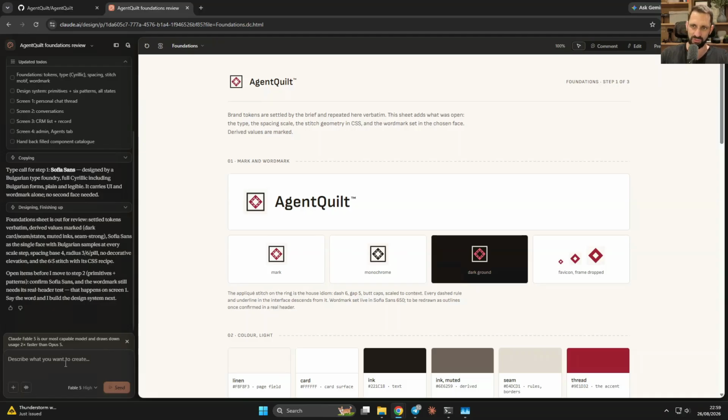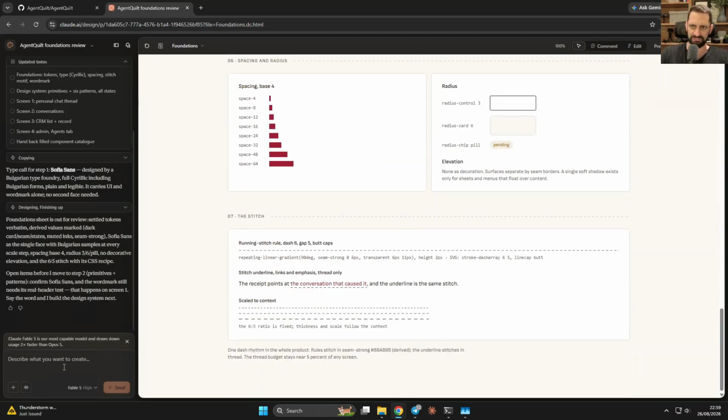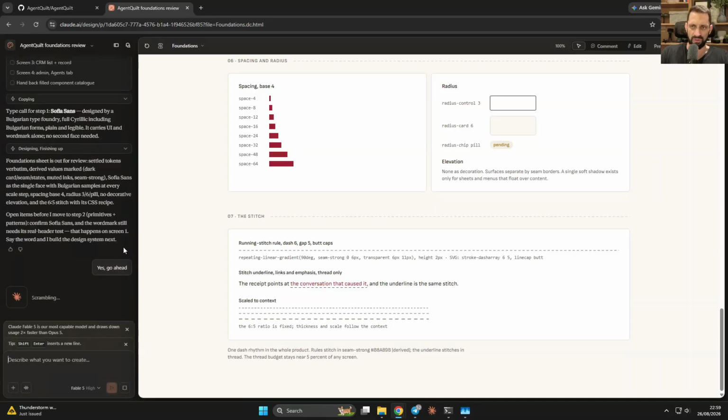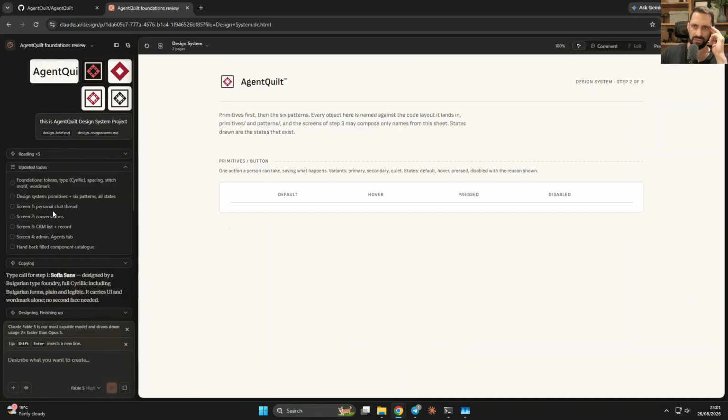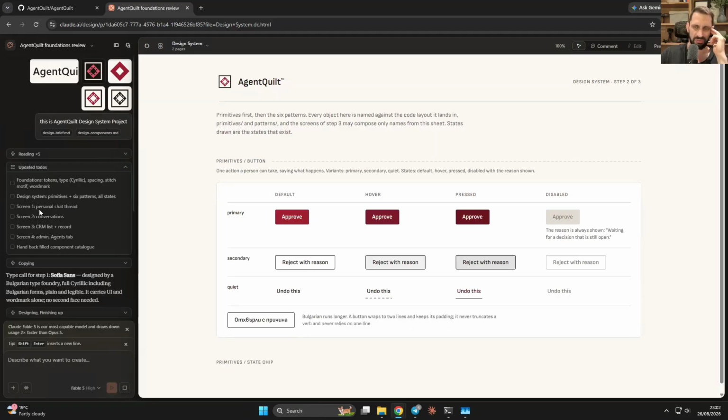Otherwise, the next thing we should do is, I'm happy with how it's formed. So that's our design system, or actually these are the different components, and I will say yes, go ahead, and it will create a design system now. While it's doing the design system, based on the to-do list, which looks quite interesting, I'm quite impressed, I just wanted to say a bit about screens 1, 2, 3, and 4, because they have been put already as a to-do list.